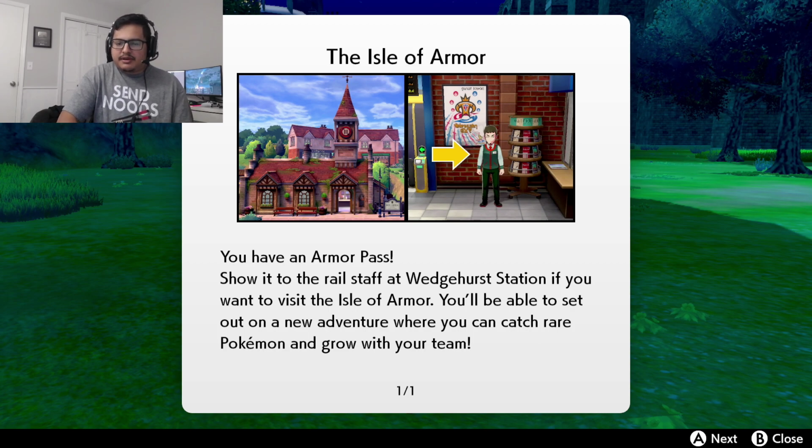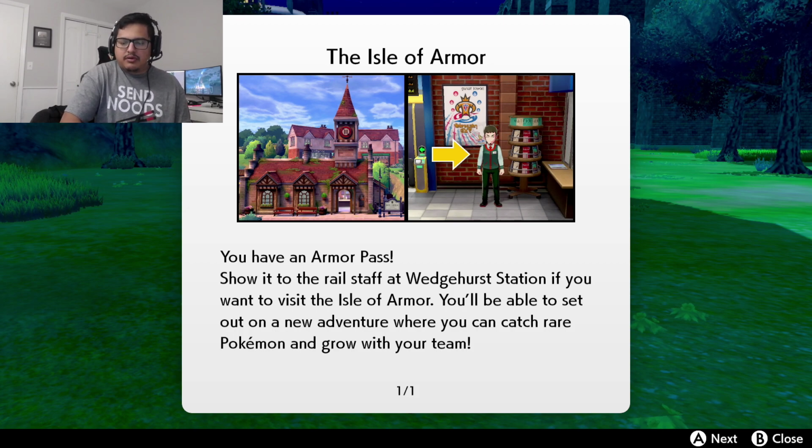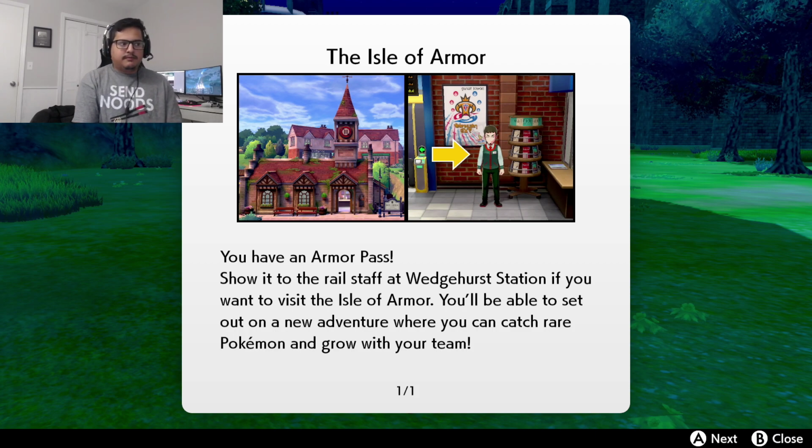You have an armor pass, show it to the rail staff at the Wedgehurst station. If you want to visit the Isle of Armor, you'll be able to set out on a new adventure where you can catch rare Pokemon and grow with your team.